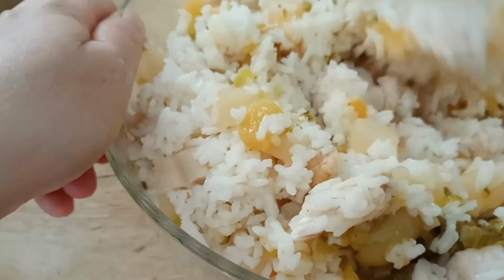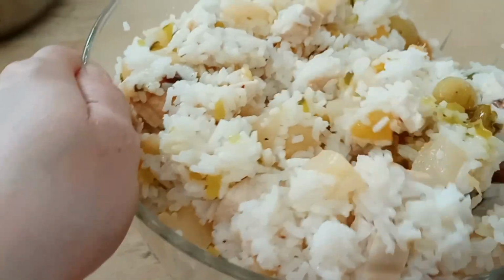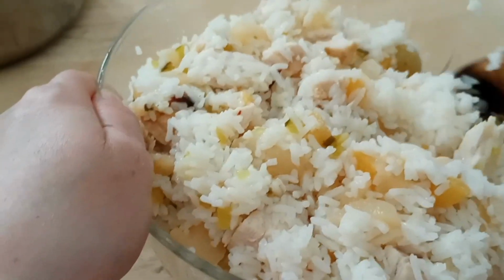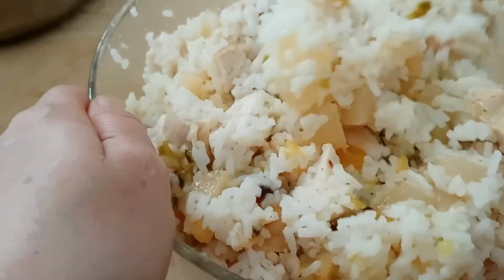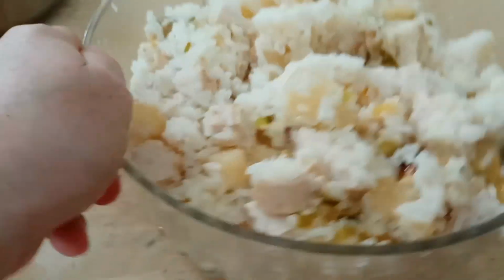I just realized I had the camera setting on double. I hope it didn't mess up my whole video. It was on double zoom rather than the regular. Because I kept thinking, why is it always so big in the picture? Now I know. All right.